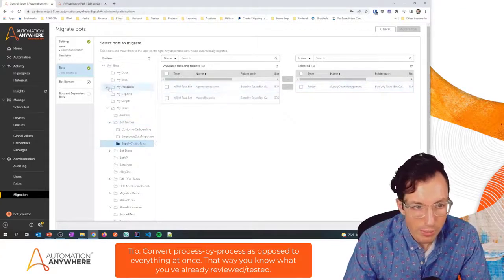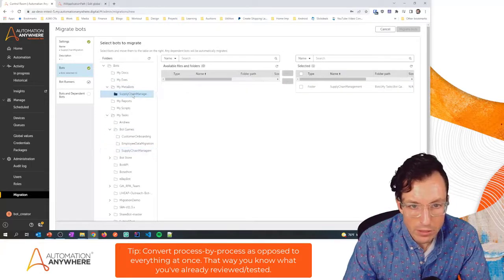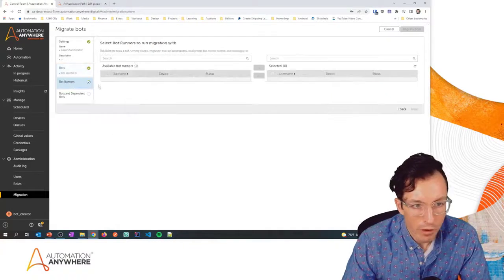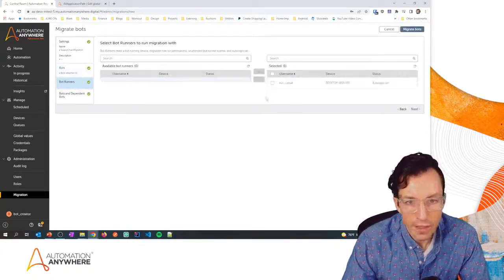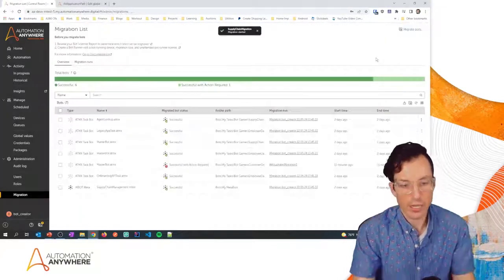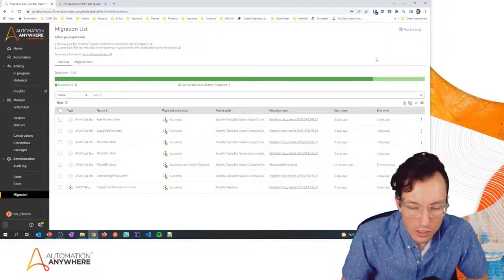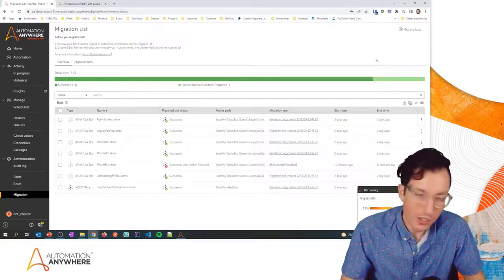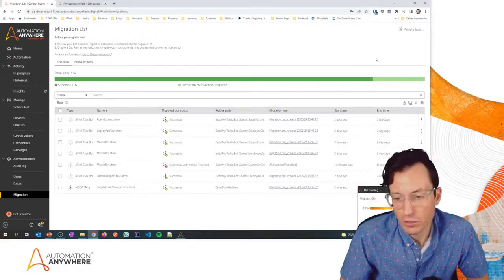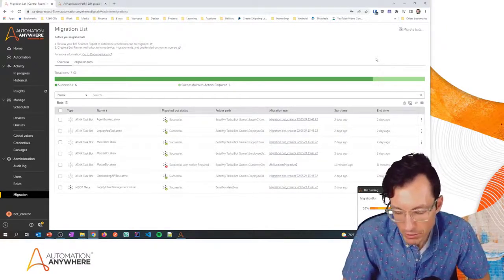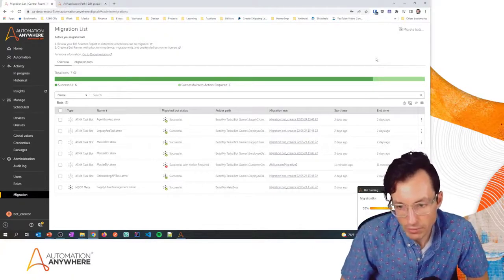It should also detect dependencies for my Metabot. Let's see what's in here. It already detected that, so I don't have anything to put. All right, for my runner, it's going to be this bot runner again. And then this is just a review. And I'll hit migrate bots. So it does that check again. And just like we saw last time, it will be sending that task to my dedicated runner account, which again is my same machine. So that's going to run right now. And it's currently performing the migration of the supply chain management bot with all of its corresponding dependencies.